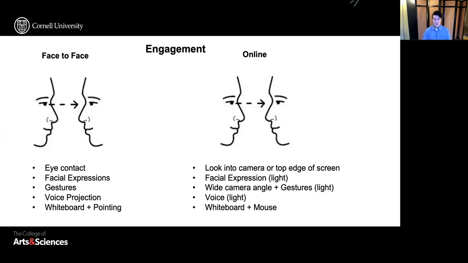The other piece is, I call it facial expression light, which means that some of the facial expressions that you make, like happy, or like I didn't quite understand, could you repeat that? You see how my eyebrows go down. Those types of expressions don't necessarily translate as immediately as they do when you're in a face-to-face situation. So facial expression light will work, but just keep in mind that it may not hit your students in the same way as it does when you're face-to-face.